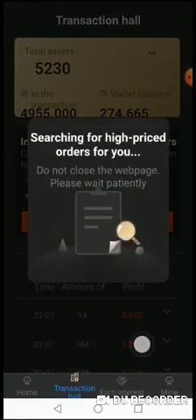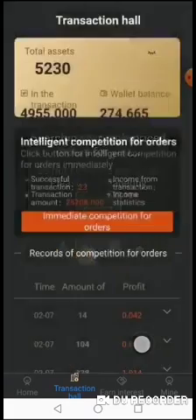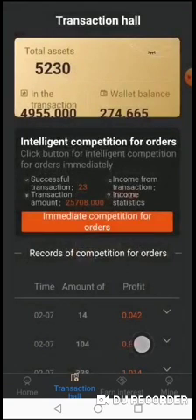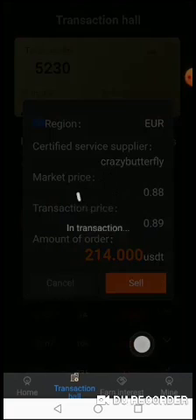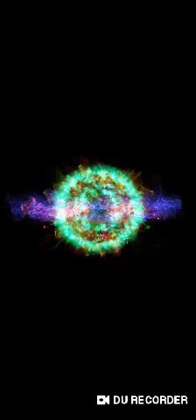274 USDT is still remaining. I click it and search the market. The system will peg me soon. This time it pegged me — the person is called Crazy Butterfly. That's the username of the person I'm selling to. I'm selling 214 USDT to the person, and the system actually connects you to about three buyers.